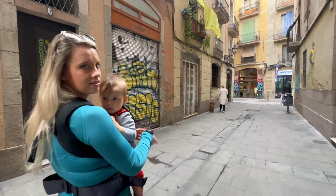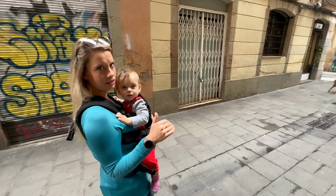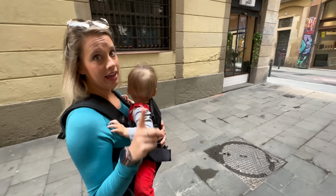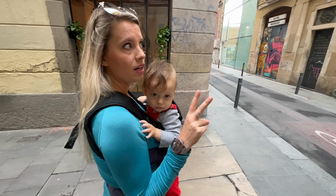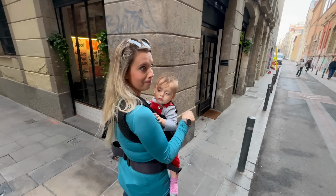All right, it's time for the grocery store. And like any big city, there's a whole bunch of them here, but of course, they're not all equal. So we did a basic Google search and found one that is close to our casa, because we're going to be carrying all of our groceries back, and that has a really good rating. From the pictures, it looks super legit. So we'll head there now.